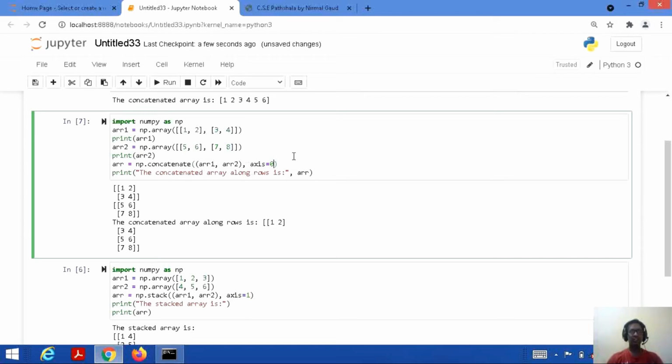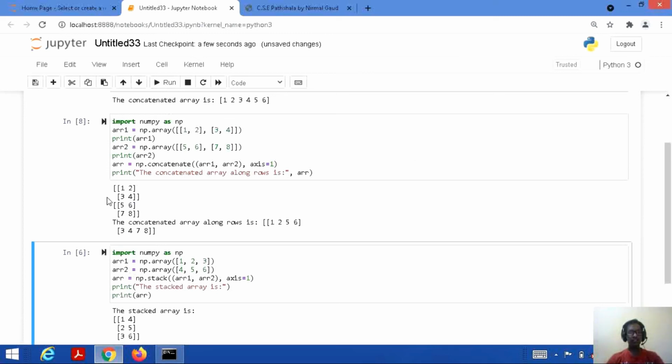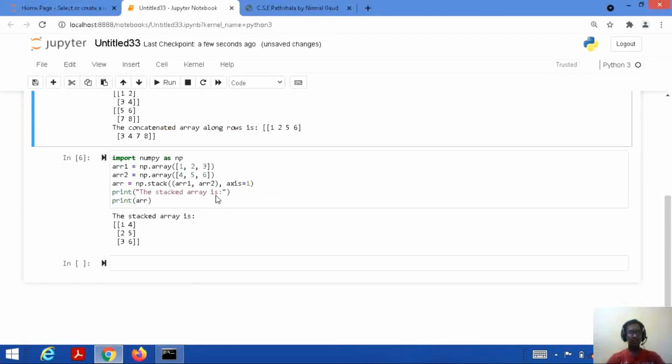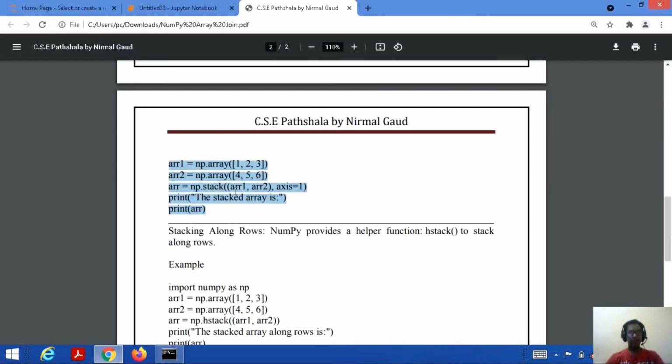But if you take axis equal to 1, it's also considering the column thing. Save this, run this. So here it is. 1, 2, 5, 6 has been taken, not as a column, but like this: 1, 2, 5, 6 and then 3, 4, 7, 8. Okay, fine.